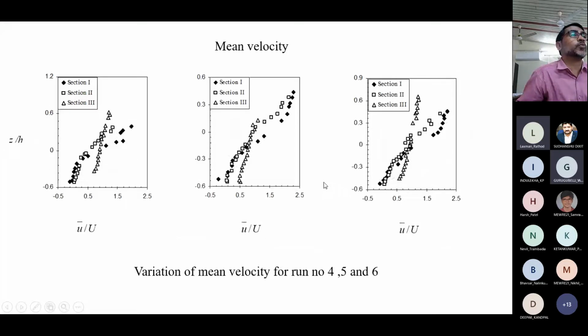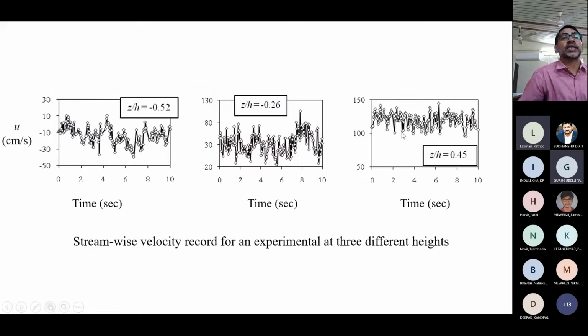Now let me show you 0.45. Where is it? Somewhere here. Zy/h 0.45, somewhere here. 0.3, somewhere here. Right? So you can see no value is negative. Velocity is always positive. If you draw the velocity vector, I mean to depict this thing.